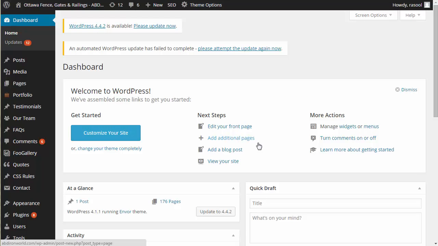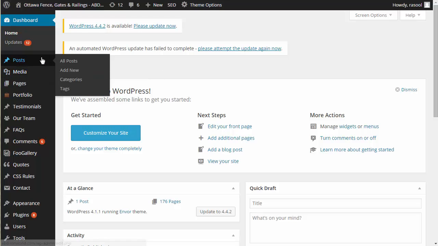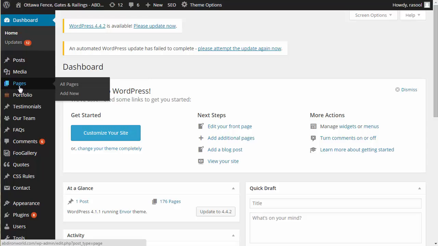Now, once you're logged in, you come to the WordPress administration panel. It can look different than the general administration panels because we've modified it using particular themes and whatnot, so almost every one of these is a little bit different. But what I want you to pay attention to, the most important thing on here from your perspective, is this tab right here called Pages.